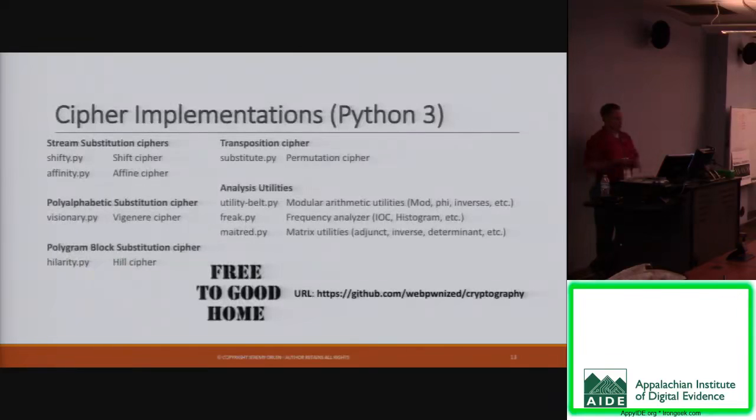All right, well, to help with understanding how some of this works, I created a new project and I've put it out on GitHub, and it's totally free, so feel free to download it and take credit for it and put your name on it and everything.